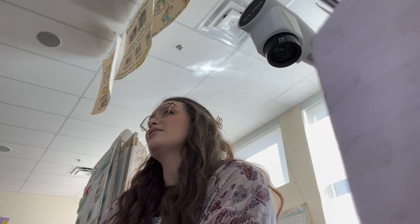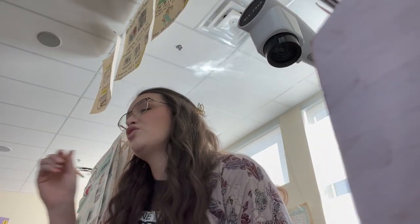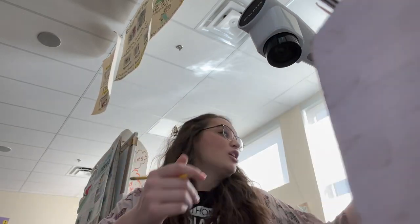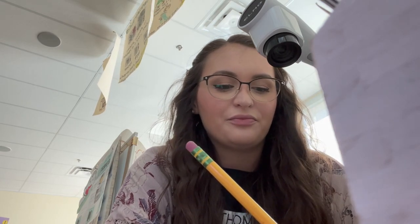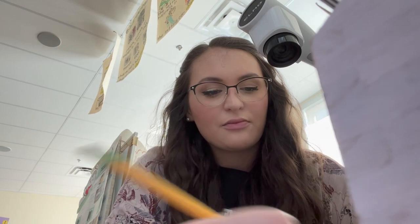Our monster has to see. So you can choose how many eyes, but I don't want you to make them super tiny because when we trace them, it'll look like a scribble. So make some big eyes. You can do however many you want. You could even put one on top, two on the sides. I like just giving him three eyes in a row. Can we draw eyelashes? Of course you can draw eyelashes.